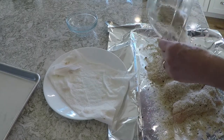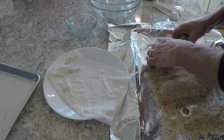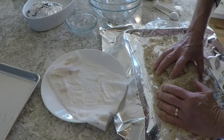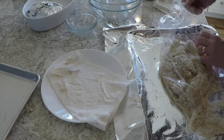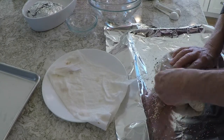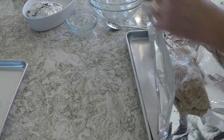Well, you know what? I'll just pour all the rest of this on here since I don't have any more fish. I don't think it'll hurt anything. Stack these just like the other ones, though, I think. Best we can. Okay. I don't know if I did that one correct, but as long as they're covered up, sealed. Okay, there's not a lot of fat in these rockfish, so I don't know, see how it works.